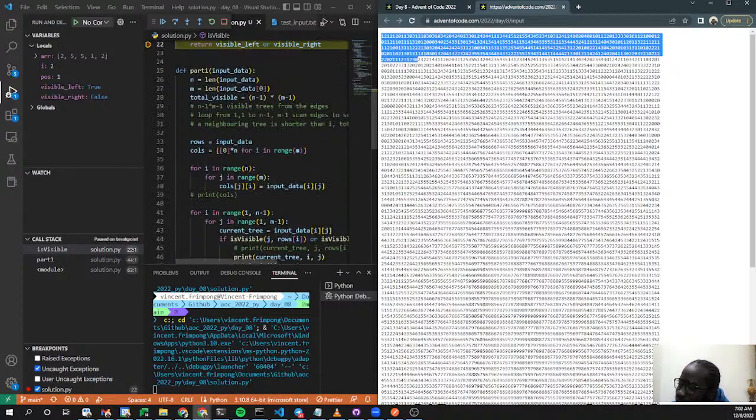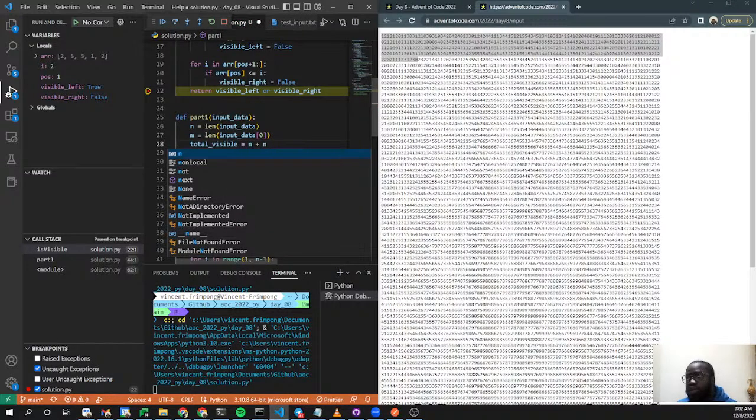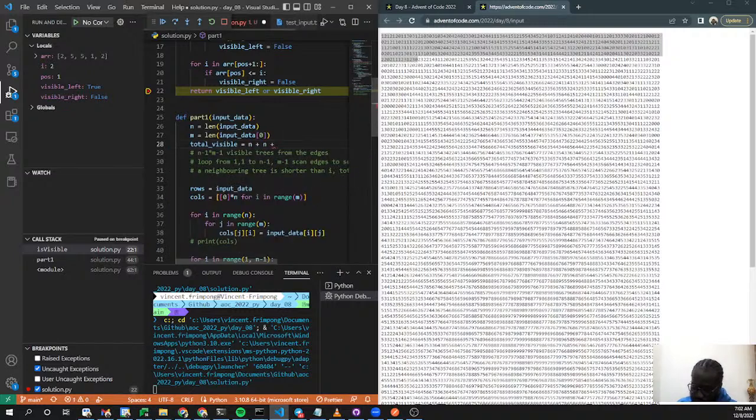Yeah, my bad. I am calculating for area instead of perimeter. Yeah, this is funny. A bug this silly has taken me a while. It's supposed to be n plus n, right? So 10 plus 10 plus m plus m minus 4. That's the edge size. So it's supposed to be 20 minus. Oh boy.